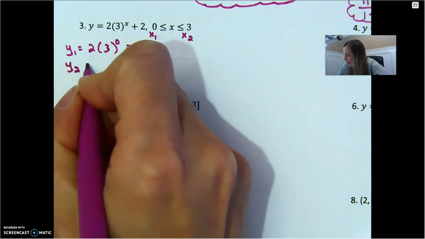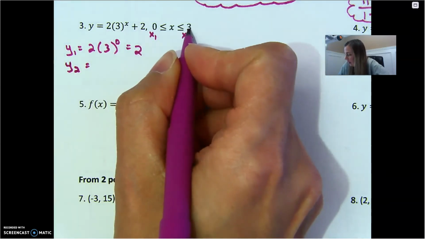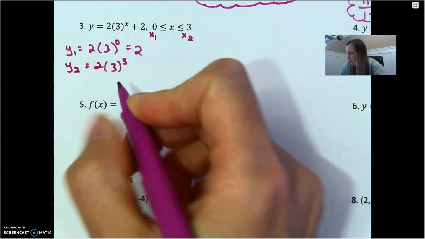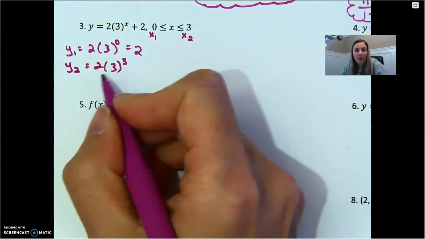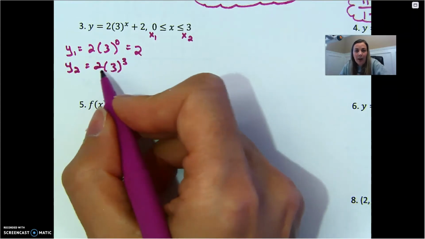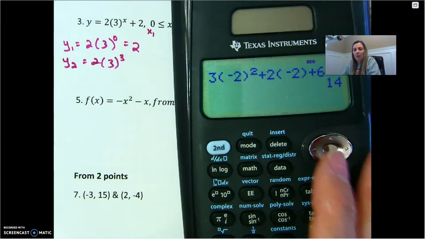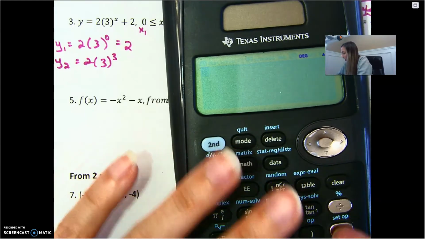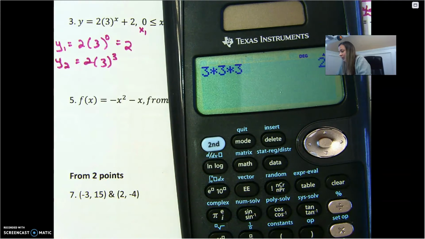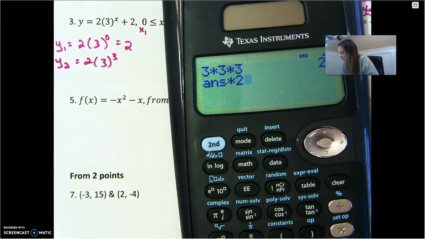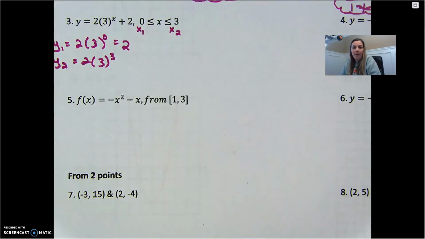And then the second y, let's plug 3 in. So we have 2 times 3 to the third. Okay, so be careful with order of operations. You don't want to do 2 times 3. You want to do your exponents first. So you want to do 3 times 3 times 3. Or you could type it in all at once on these calculators. It'll know what to do. But anyway, this is 27. Then you can double that, so your output is 54.